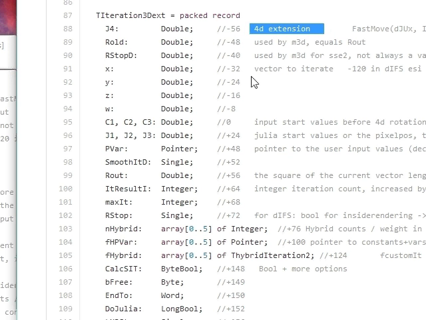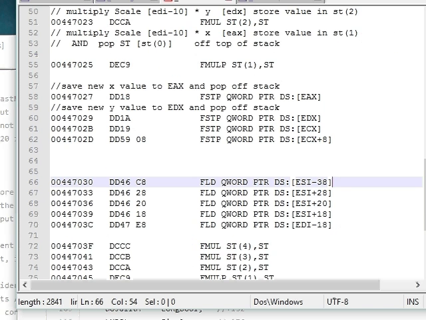So that's the 4D Julia thing. So apparently putting that in was an afterthought in the whole code. So it goes from plus 24, which is plus 18 for the X, to plus 20, plus 28, which is X, Y, Z, and then you have minus 38 is the 4D extension. So I had to figure that out while I was talking to you. I did not know what that was.